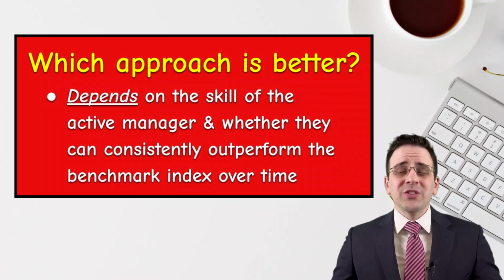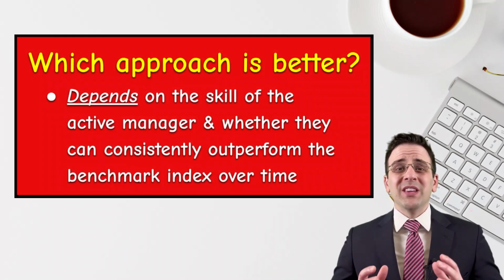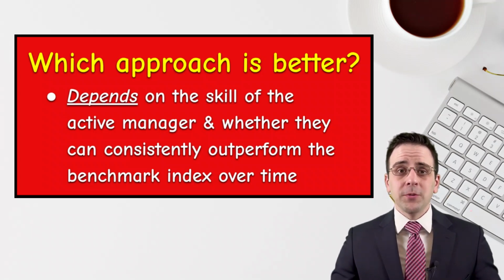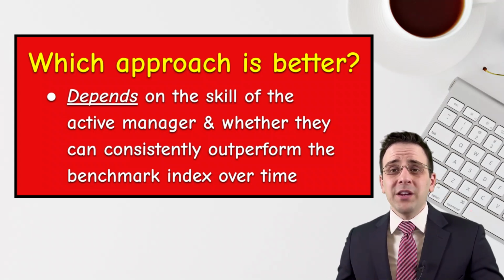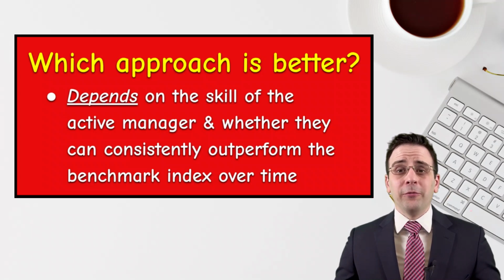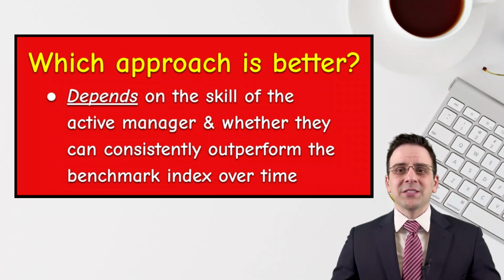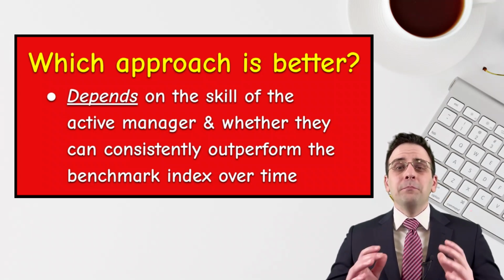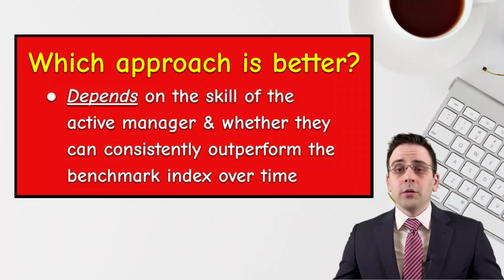Okay, so we have actively managed approaches and passively managed indexed approaches. Naturally, you probably want to know which one is better. Well, the answer to that question depends on the skill of the individual manager and whether that manager can consistently outperform the benchmark index. This is also called beating the index, or more commonly, beating the market.